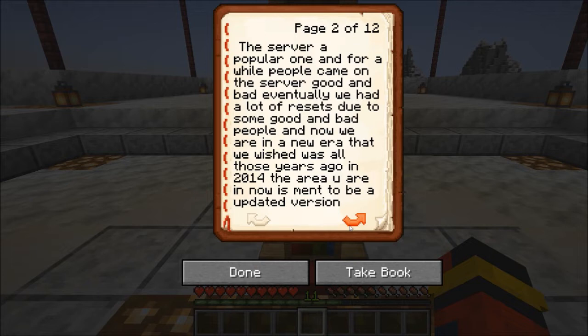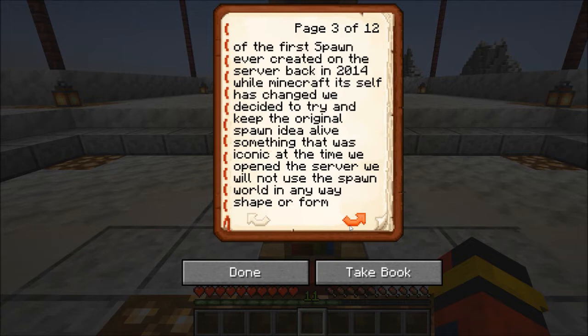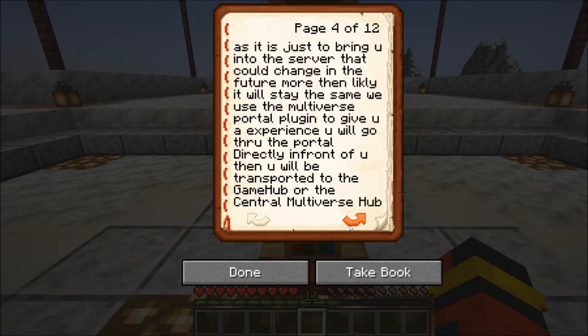The area you are in now is meant to be an updated version of the first ever spawn created on the server back in 2014. While Minecraft itself has changed, we decided to try and keep the original spawn idea alive. Something that was iconic at the time we opened the server. We will not use the spawn world in any way, shape, or form, as it is just to bring you into the server. That could change in the future, but more than likely it will stay the same.